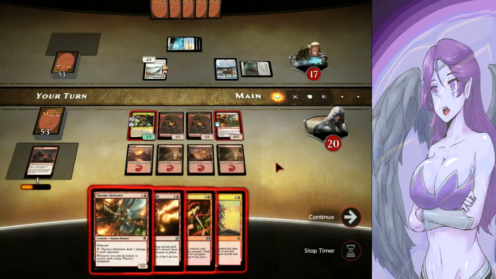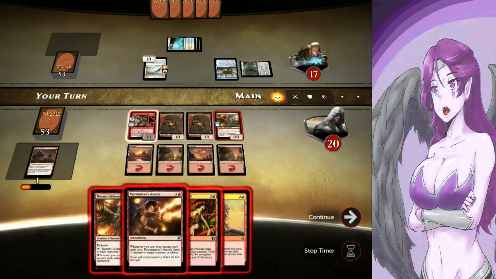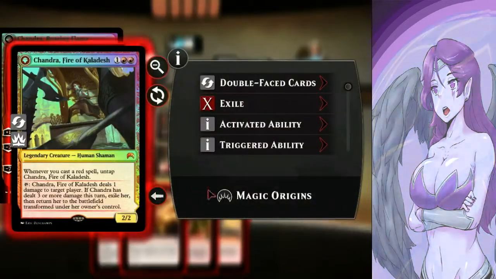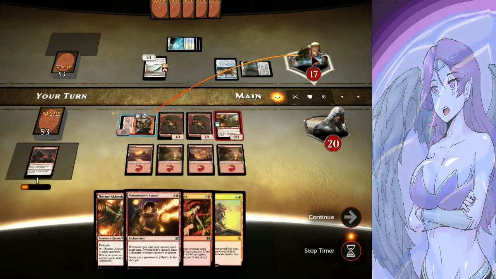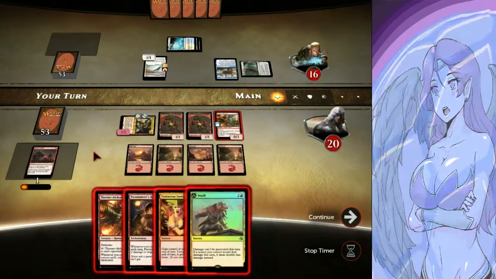Where's my time? Am I running out of time? I don't know if I'm running out of time. Yeah, I'm running out of time, but you'll see eventually, because I'm actually going to activate her right now. So we're going to tap. Now what it says is when she deals 3 or more damage in 1 turn, untap, exile her and bring it back as Chandra.